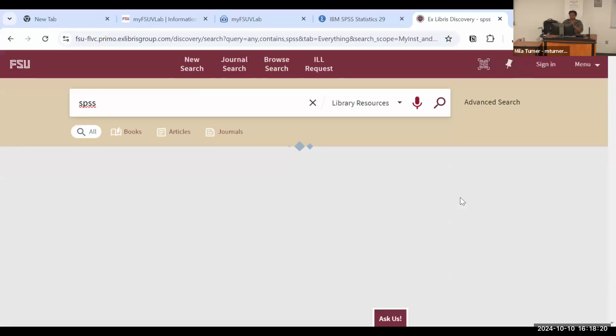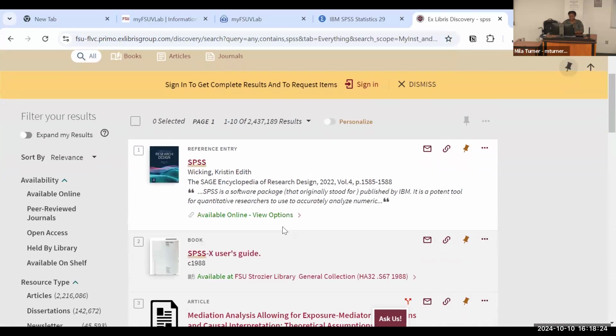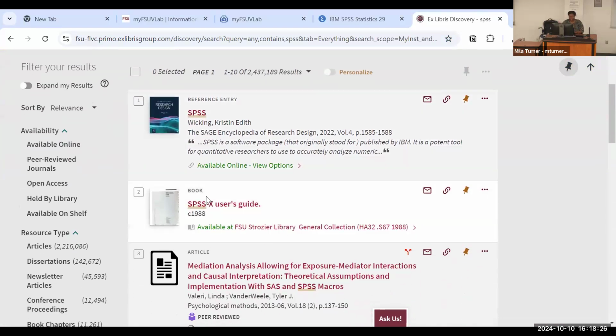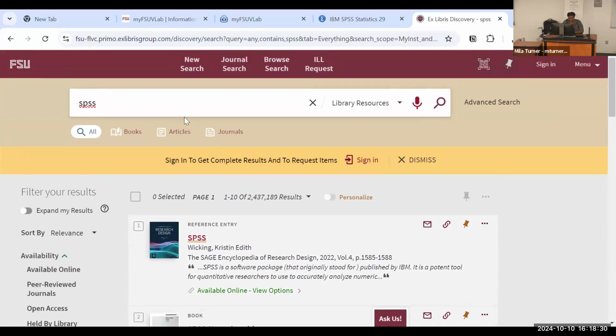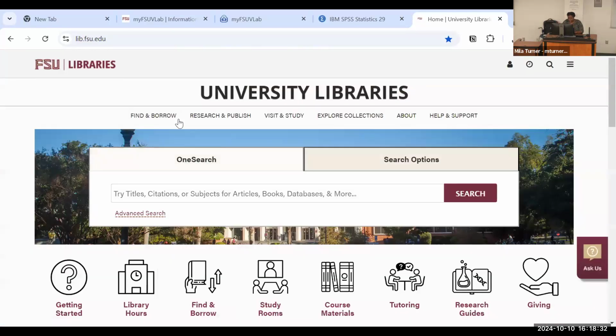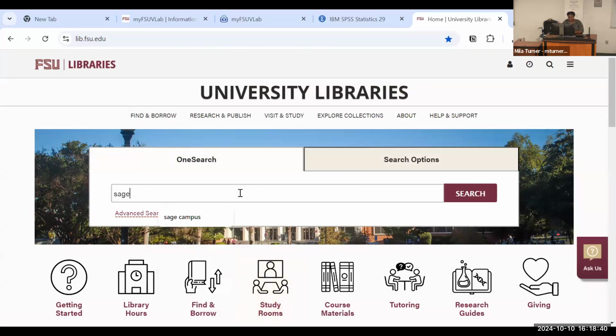You search there. And we've got books. We've got a really old user guide. It just depends on how you learn best. I'm going to show you one other. And if you have questions, go ahead and queue those questions up and I can answer your questions. One of the great resources we have is Sage Research Methods.